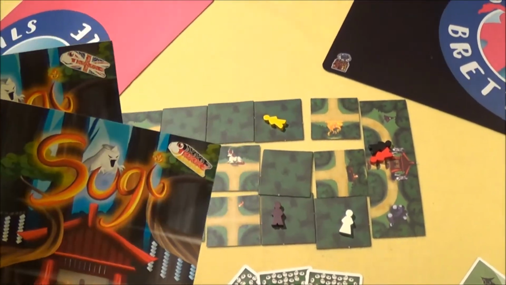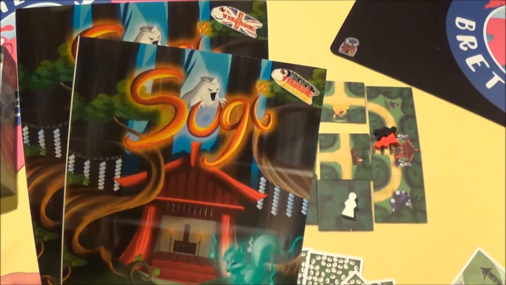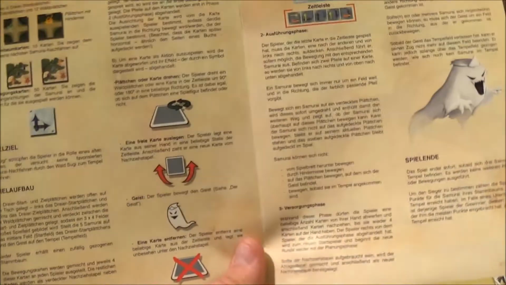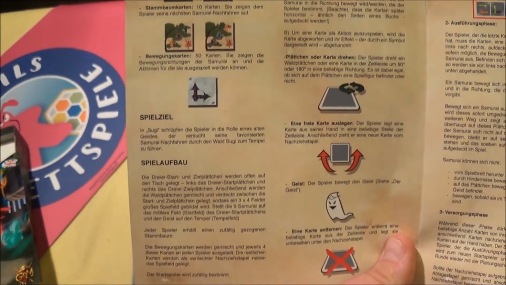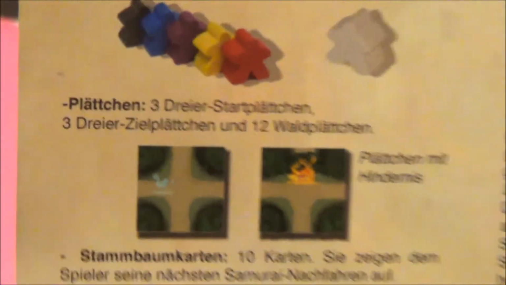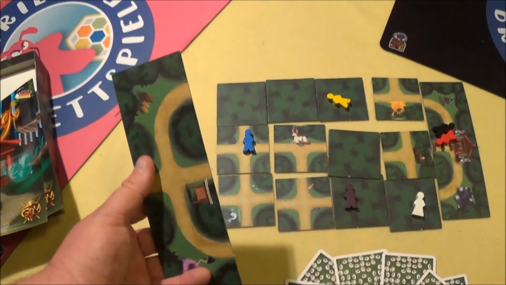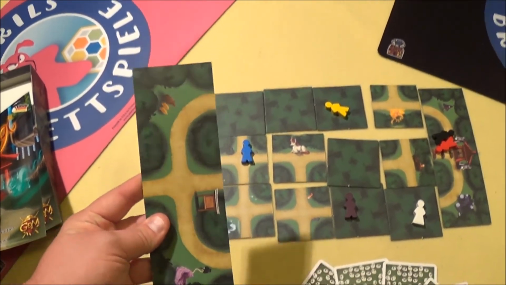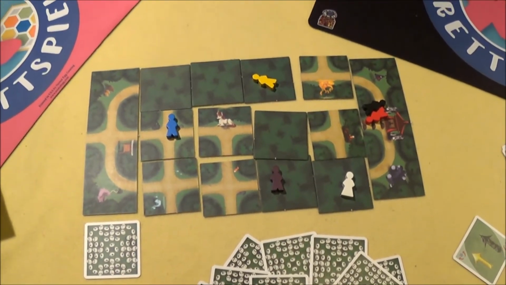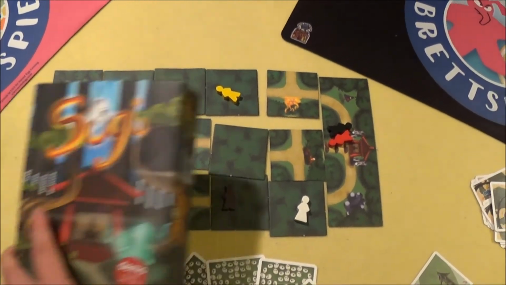But the translations, like always with GDM games, aren't as great as they should be. It's a Spanish publisher, so the Spanish rulebook should be the original rulebook, but sometimes there are things in it that are not correctly translated. As you know, I'm a native German speaker, so I know exactly what it is. And here it says Plättchen, Dreier Startplättchen. And that is a double reference to 3. So you do not have 3 of these 3-spot starting tiles. You only have 1 triple tile and not 3 triple tiles like in the German rulebook. So the translation is a little bit rocky and not 100% clear, just to let you know. But I always appreciate if a publisher has different languages in it.